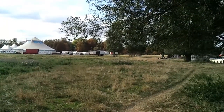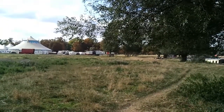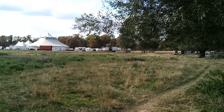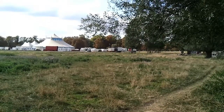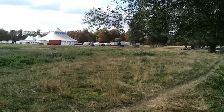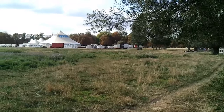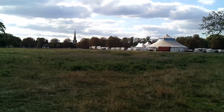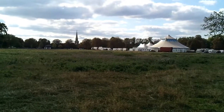Victoria Road, or is it? Yeah, I think it's called Victoria Road, and I should know better since I've been here for 20 or 30 years. Anyway, so for some reason this line of trees always turns brown before any of the other trees.